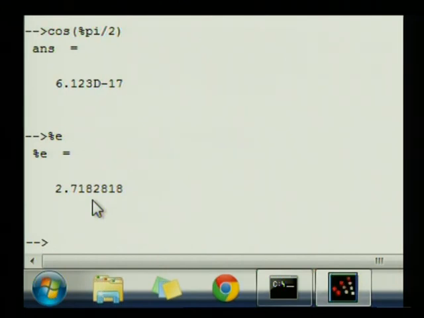Again, percentage E. You see, the constants and the numbers, we precede them by percentage. Percentage I, percentage pi, percentage E. So this is important. Don't forget percentage, else you may get an error. So E is 2.718 recurring. Okay, now we have the exponent function also, exp 1. It will also give me 2.7.